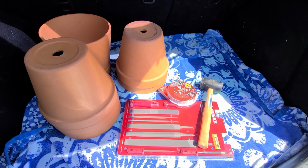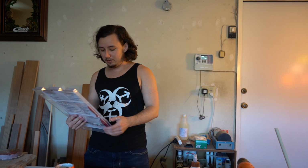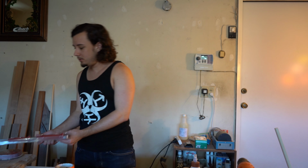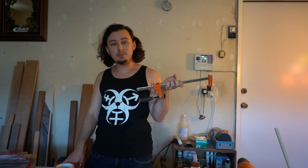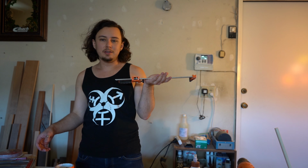So I did get some extra stuff, but in hindsight, I feel like I needed all of it. So we're back from Home Depot. I got the files and the rasps that I needed to fix the holes in the sides of the TV stand pieces, the ones that I was having a problem with last night. But I did forget one vital item that I was supposed to pick up, which was more clamps. I just completely forgot to pick up more clamps. I found the rasps and I found the little sanding discs as a little bonus. And I was just like, ooh, and a rubber mallet, that would be useful. And then I just completely forgot about the clamps.